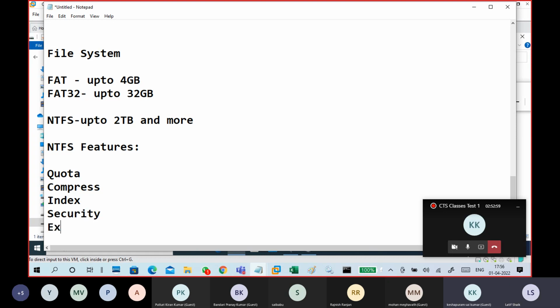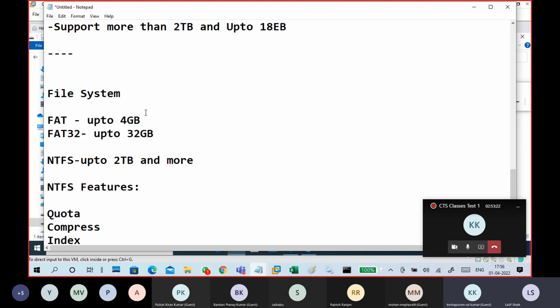Security. Encrypt. Actually, encrypt is showing in both places, but it is specifically in NTFS mainly. So disk quotas, compression, indexing, security, encryption. These are the NTFS features.